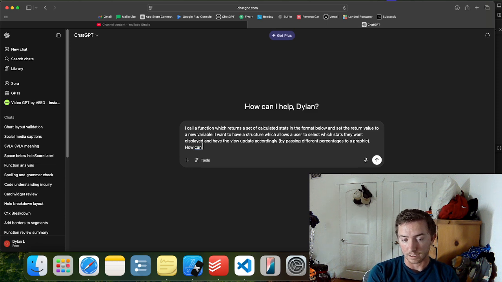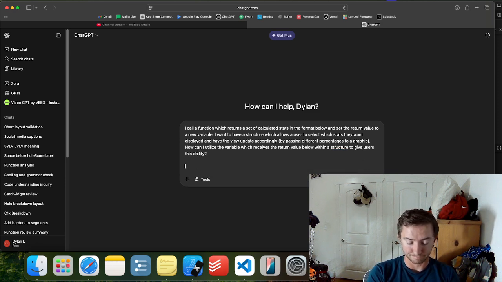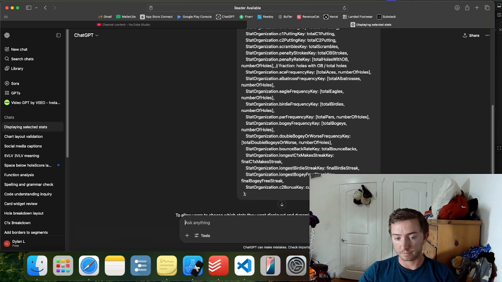How can I utilize the variable which receives the return value below within a structure to give users this ability? Maybe I described that well.